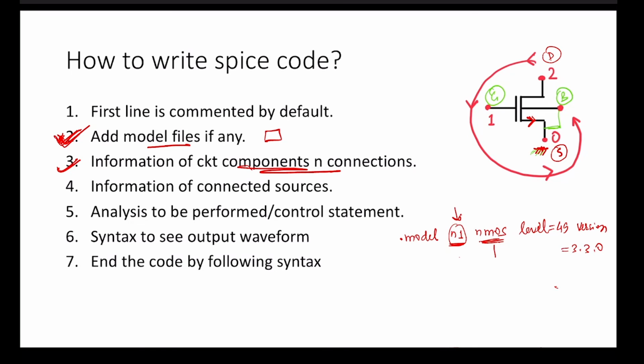It's very simple. Suppose I name it MN. Okay, you can give any name. I'm giving it MN. First, I'll write MN, in a similar way to where I wrote R1. So similarly MN, and earlier it was R, and R was connected between 1 and 2, and the value was 100.